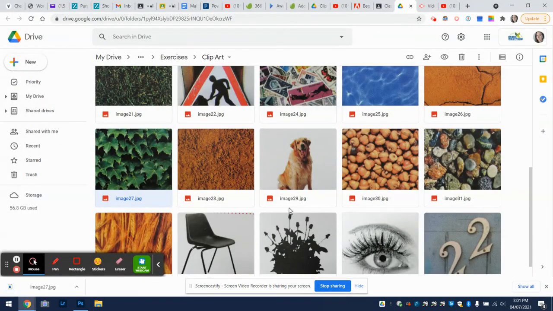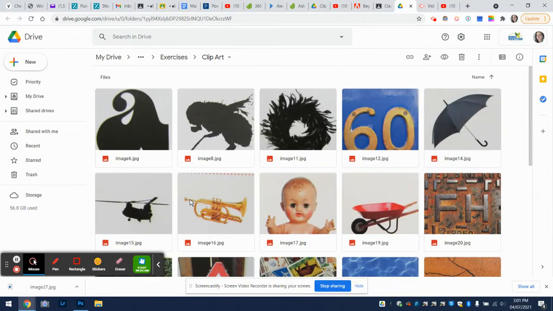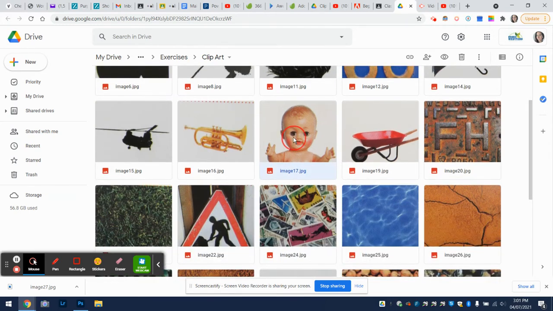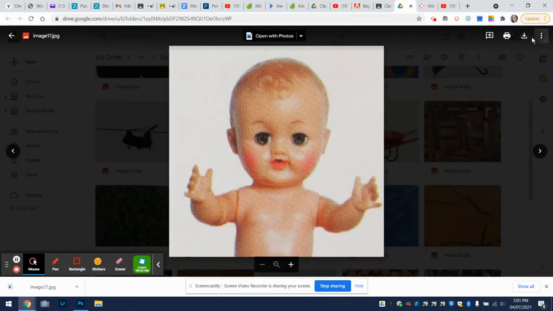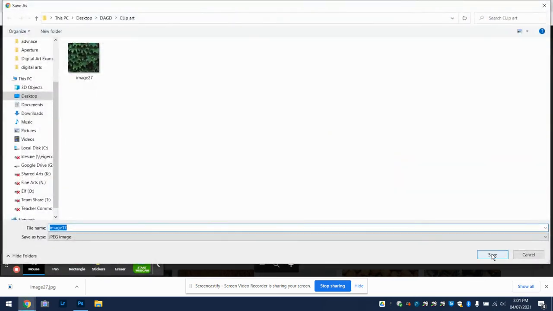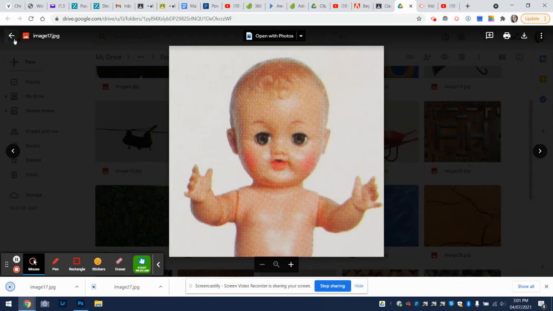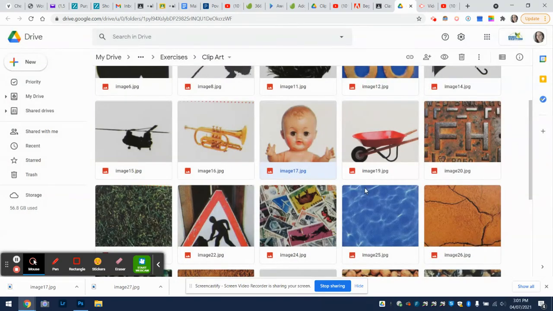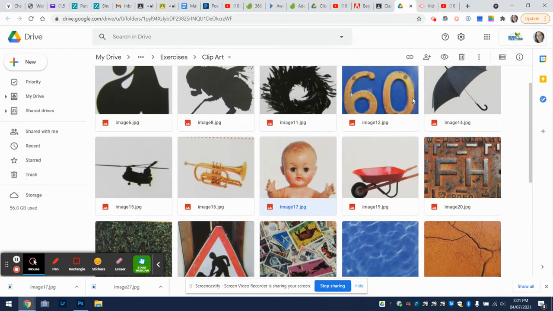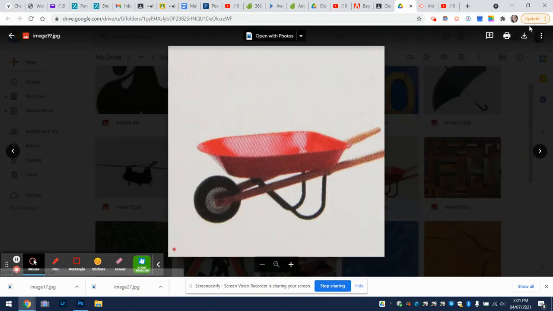While I'm here, I'm actually going to choose a couple more things. And you can come back to this folder at any point during the project and grab more. I'm going to grab the baby, and I'm going to download this as well. I'm going to save it to that same folder, the clip art folder. And I'm going to grab the wheelbarrow.